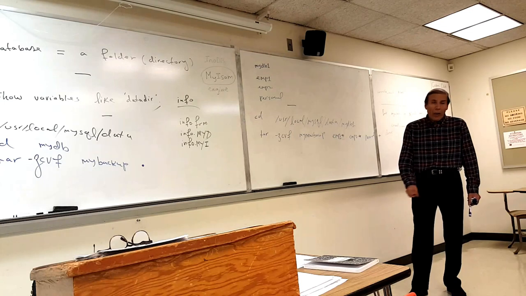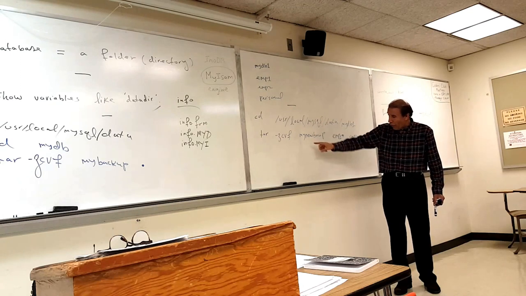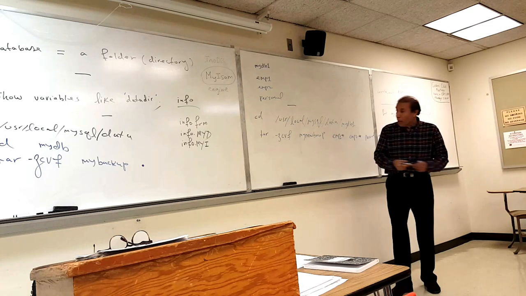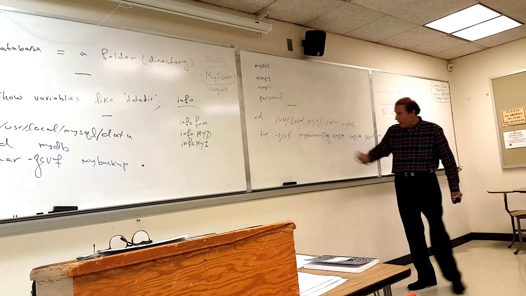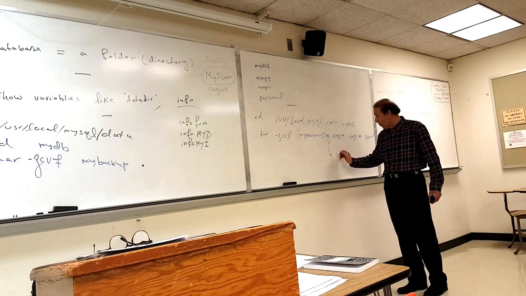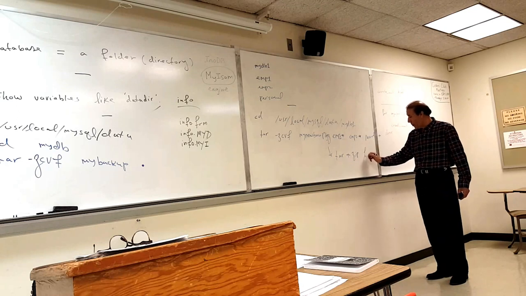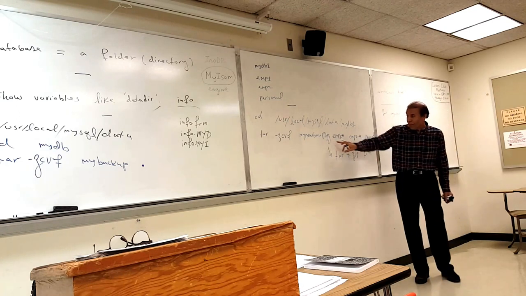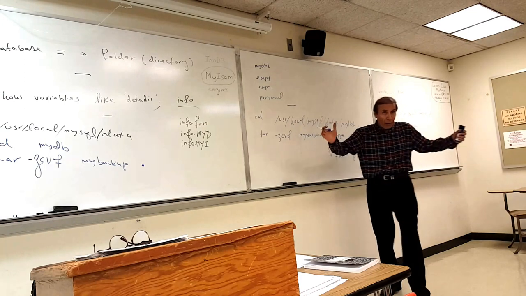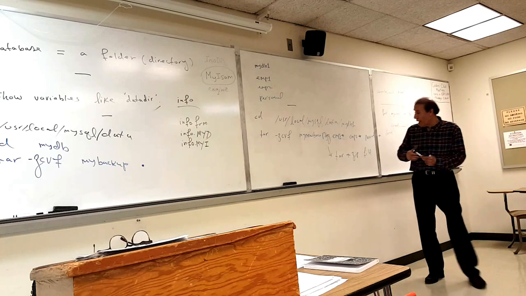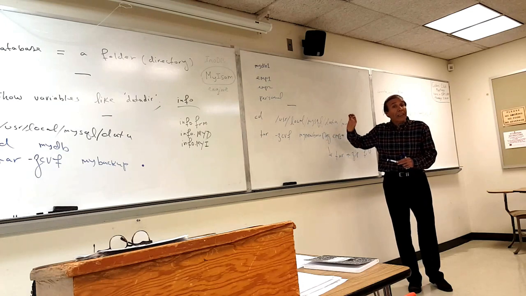And one more thing I need to tell you. Normally, the name of the backup you're creating, meaning the name of the archive, should have some extension. The extension for tar is TGZ. TGZ stands for tar plus zip file, because you're tarring and zipping. Zipping is done by dash Z. Zip means you are compressing. So whoever looks at this file will see that it is tarred and zipped.